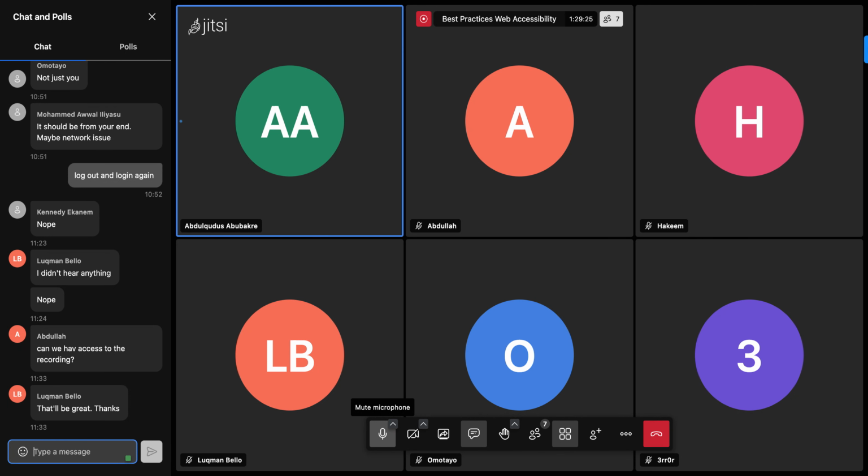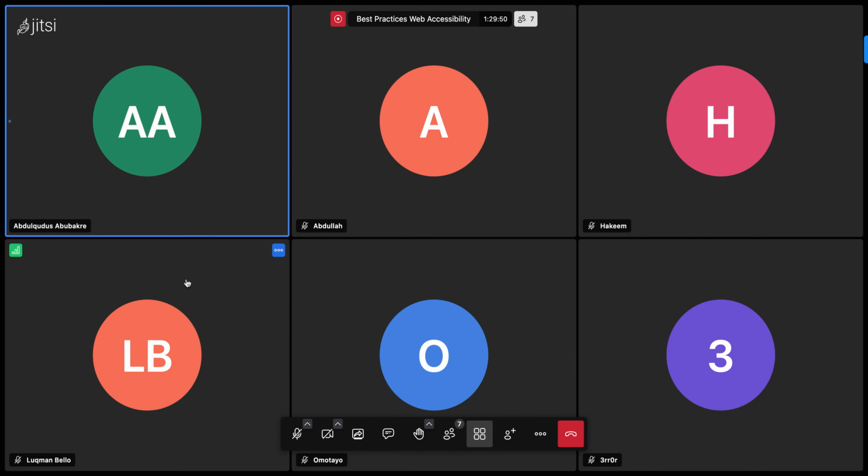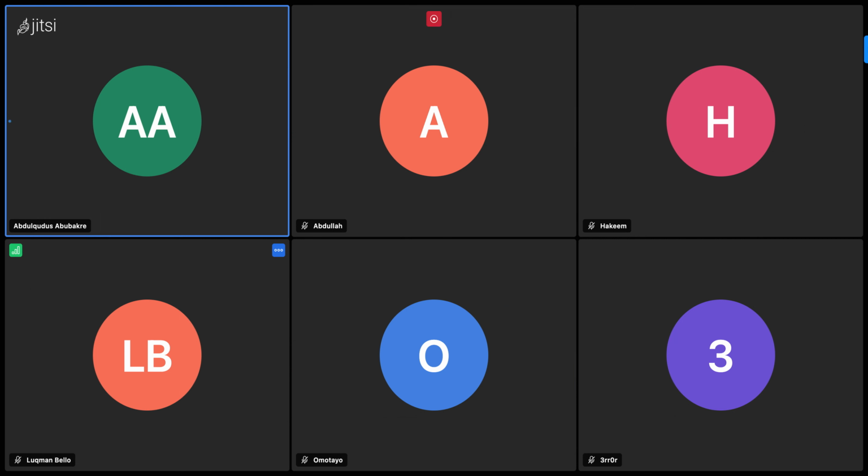Yeah, that's a very good question. A lot of times it's very important for not just developers to have an understanding of accessibility, but also designers, because they are the first point of contact when it comes to digital products. They are the ones who come up with colors and designs, and if these designs are inaccessible, you have to go through a back and forth to make them understand that this is not accessible. A typical example, like you mentioned, is when they come up with colors that are not exactly accessible.